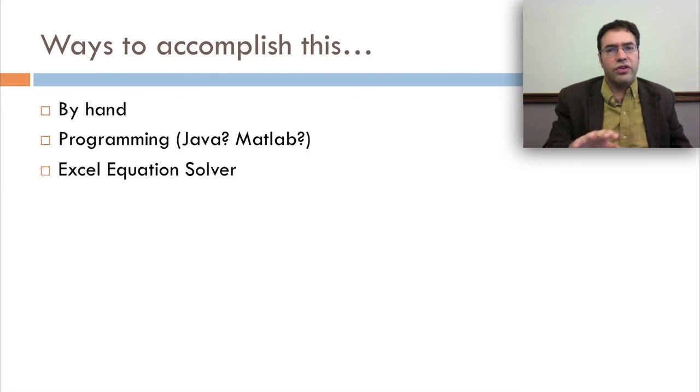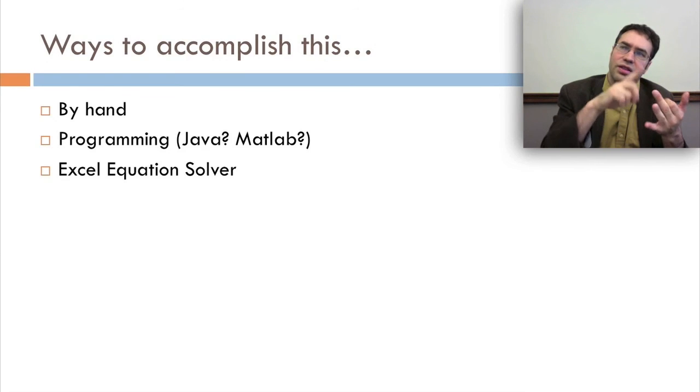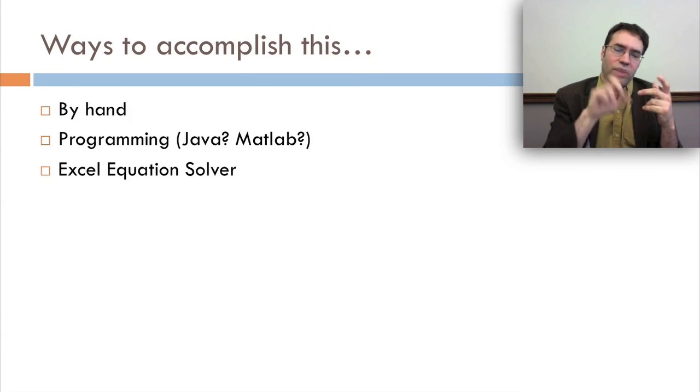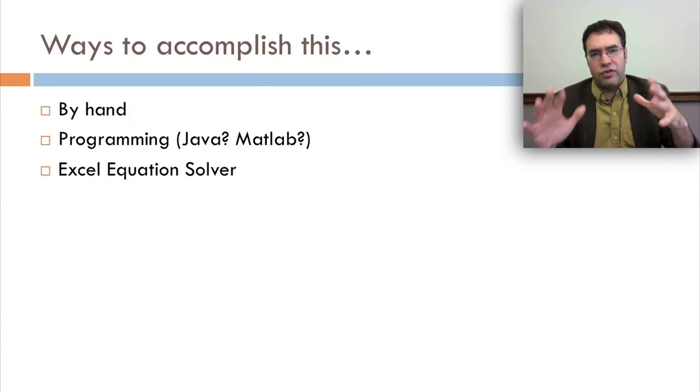There are a bunch of ways to accomplish this. There are a bunch of ways to test whether there's some better feature than what you've got. You could do it by hand. You could try 20, then 30, then 40, then 50 and try a bunch of stuff. You could do this programmatically. You could use Java or Matlab or some other tool to try systematically all the options. 10 seconds, 11 seconds, 12 seconds, 13 seconds. My group has done this for some problems.